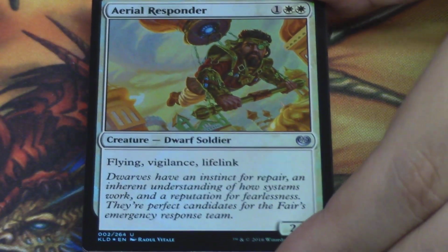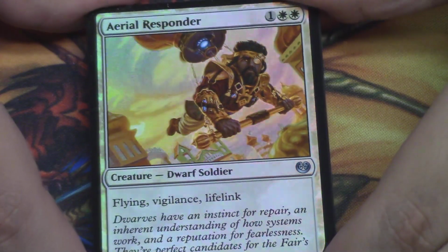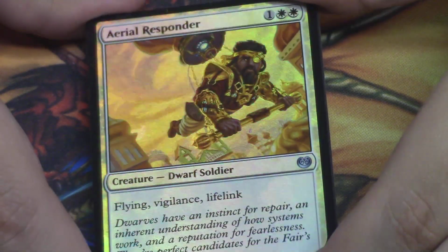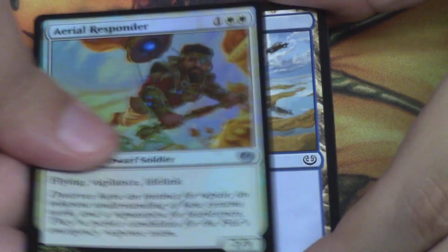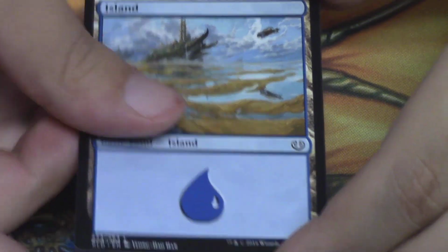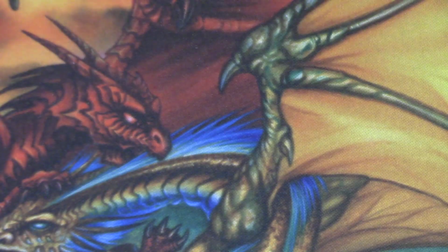Behind that, we have a foil. It is a foil uncommon Aerial Responder. It actually looks really, really cool. Look at that. I love it. So behind that, we have an island, and behind that, a servo. And this is, again, the rotary phone servo.